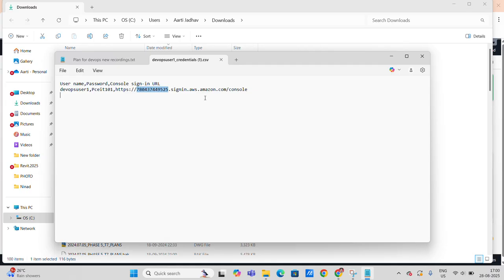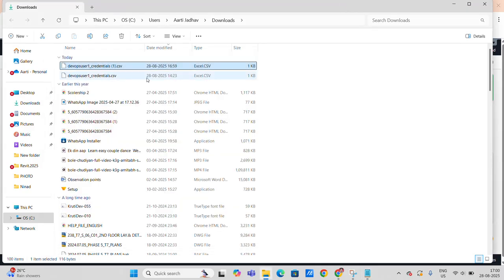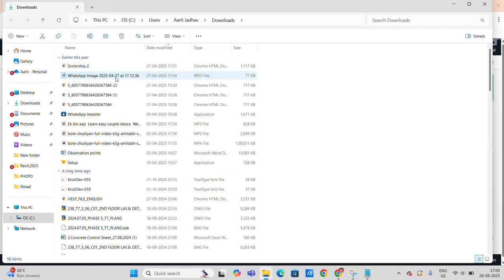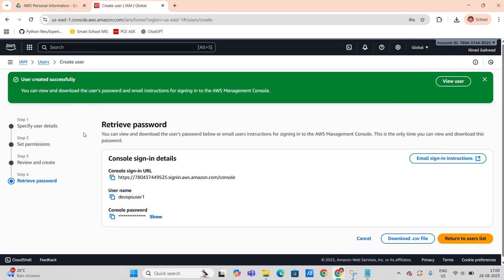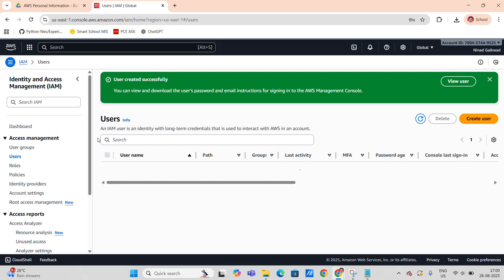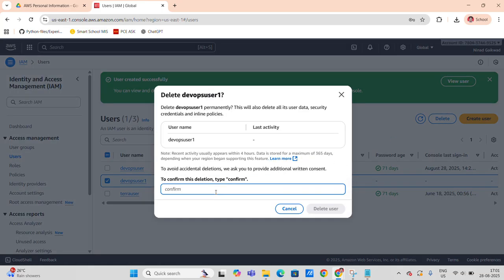Mine is a bit different, I guess, so I'll not use this. These are just created to demonstrate to you. I'll simply delete these users, and then again go to my IAM users. Over here I'll select the newly created user, DevOps user, and delete it. I'll simply confirm.